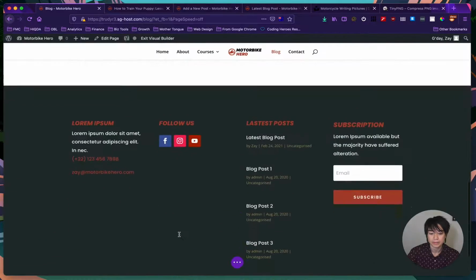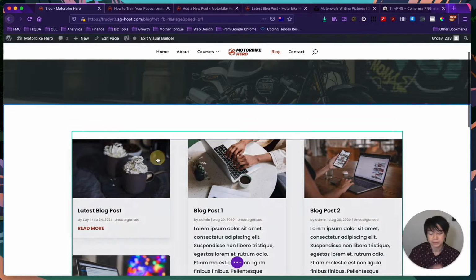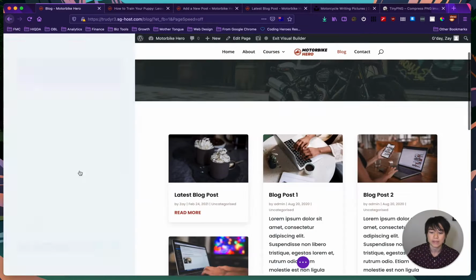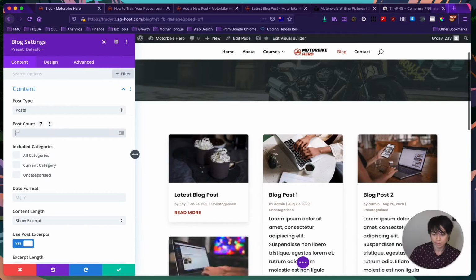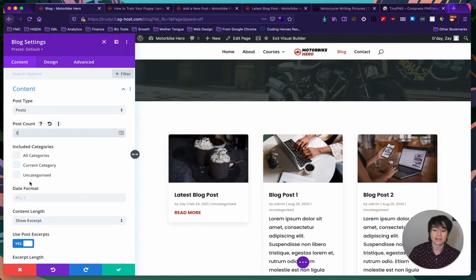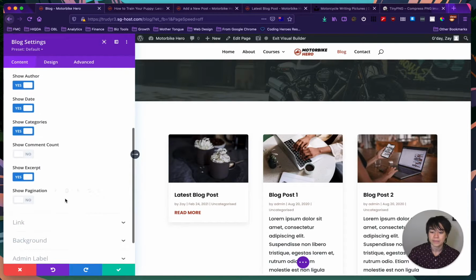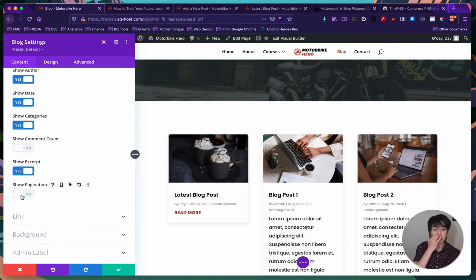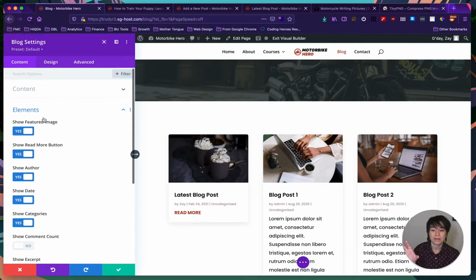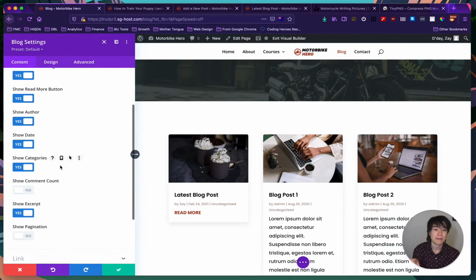The other thing that we could do is, let's go back into it. If we did set it to 3, I'm only going to set it as 3 to show you this demonstration. But if we go down to elements, we can show pagination, which means that, say you have 30 posts on this page here, but you actually have 40 blog posts that you've written, but you don't want to have them all on the first page.